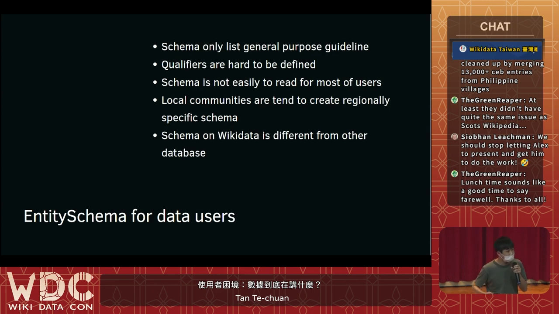And recently, Wikidata has a new event or proposal. If you noticed, Wikidata has a new namespace called entity schema, and with entity schema, a user can write the schema about a concept. Like if you have "instance of", then you can write a schema or data model for one type of data. But is the entity schema easily understood by data users? I don't really think so.